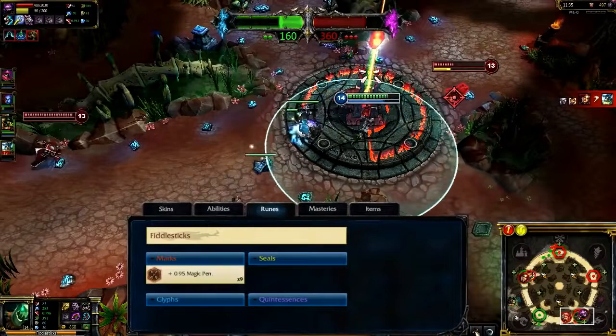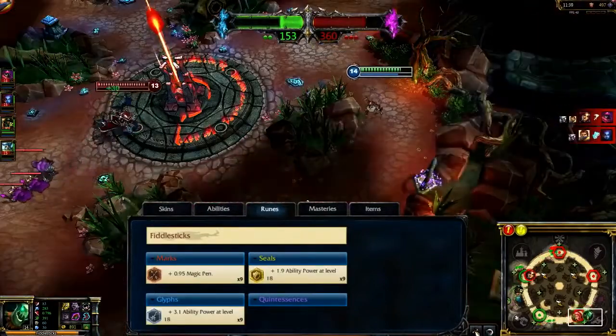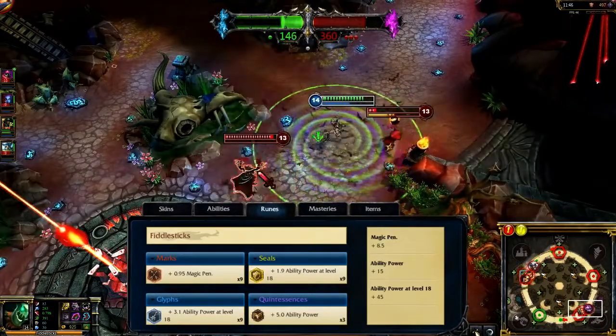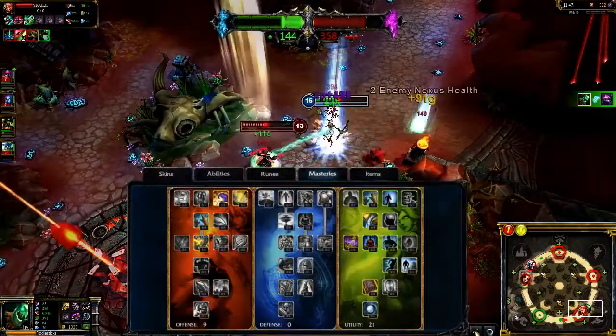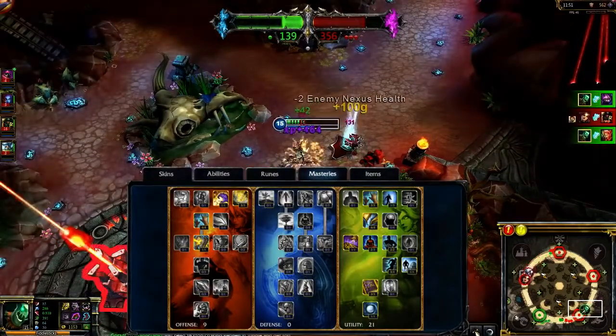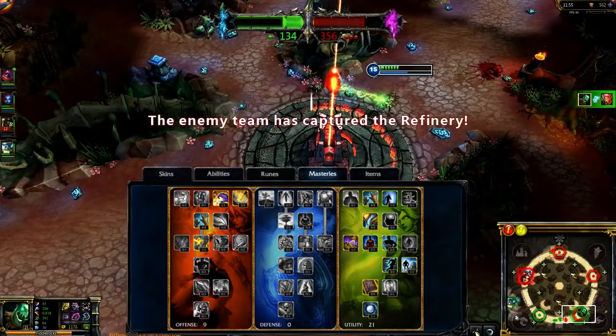For runes, I take Magic Penetration Marks, Ability Power per level Seals, Ability Power per level Glyphs, and Flat Ability Power Quints. This setup gives me extremely high damage on my abilities, which is my goal with Fiddlesticks. My masteries are 9, 0, 21, taking Magic Penetration in offense and pretty much everything in utility. I take Smite in Classic, Ghost in Dominion, and Flash in both game types.